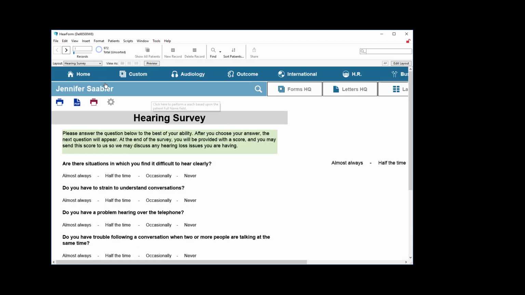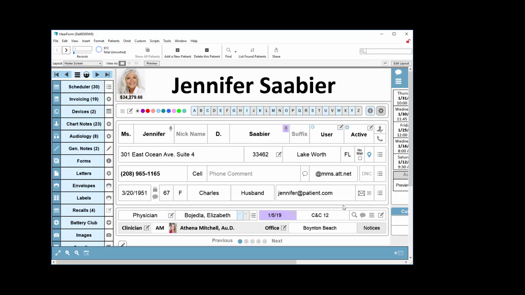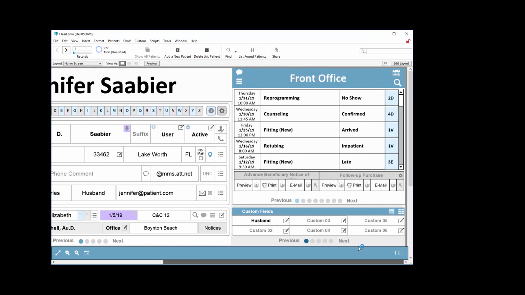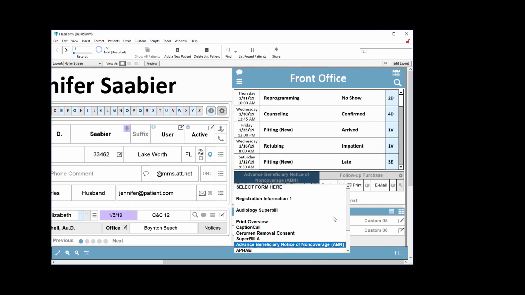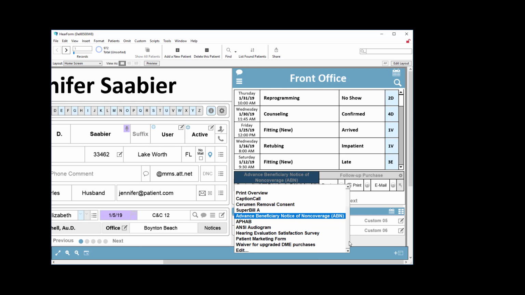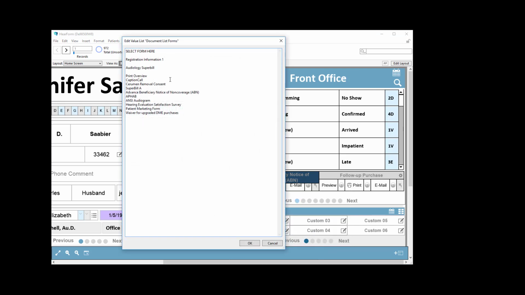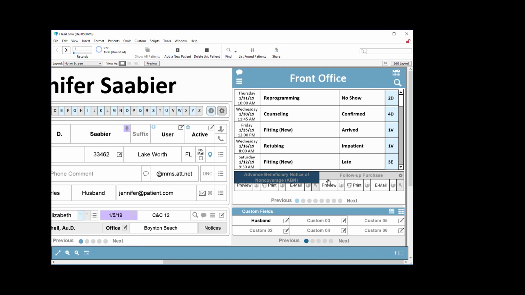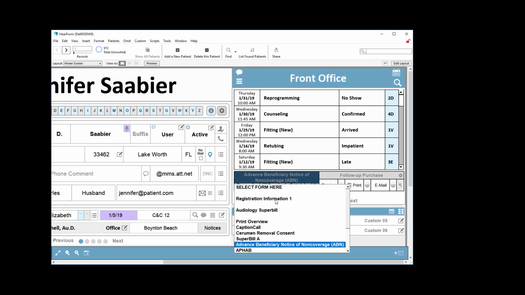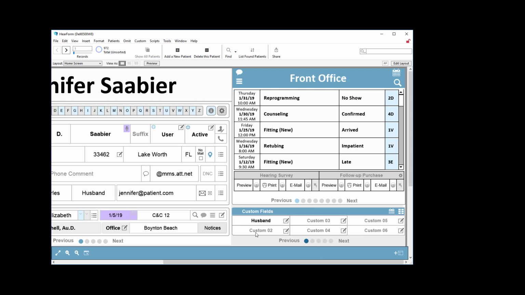Let's go back to the home screen and look over here to the right, where the forms are stored a number of different places. But I don't remember if I put that in there. I didn't. So I'm going to hit edit, and I could type it in or could paste it in if I happen to have it. I have a hearing evaluation satisfaction survey, but I'm going to just put underneath there hearing survey, type it in, paste it in, or whatever. I think that's how it's spelled. We'll find out. Then I'll click off to the side and back into it, and then I'll say hearing survey.